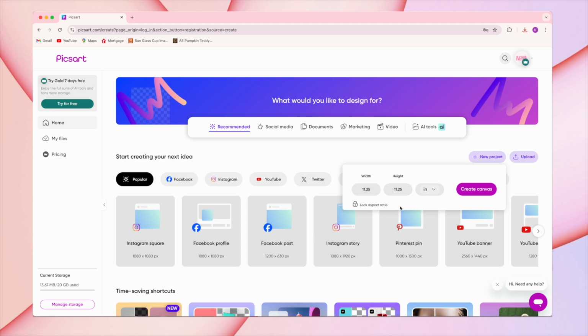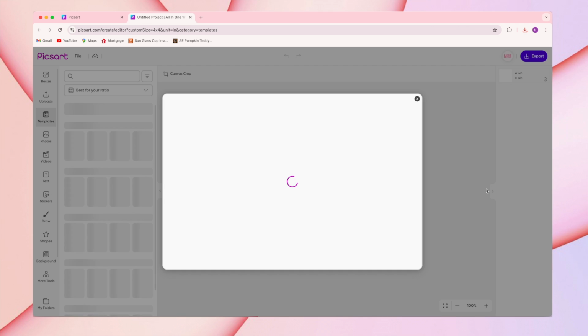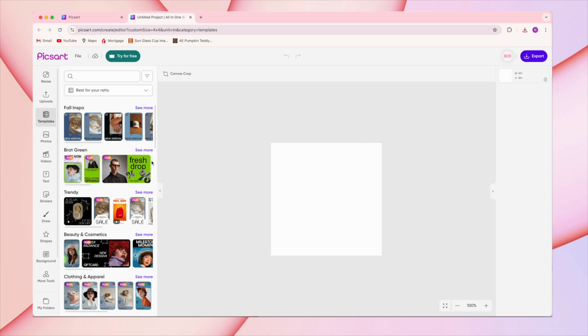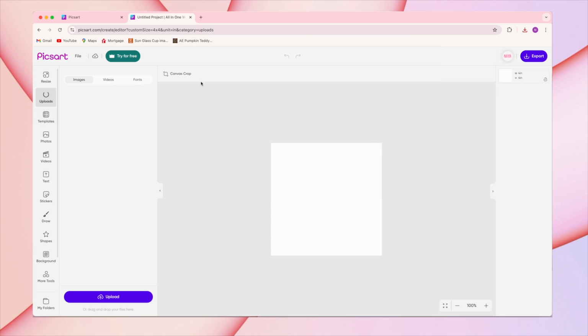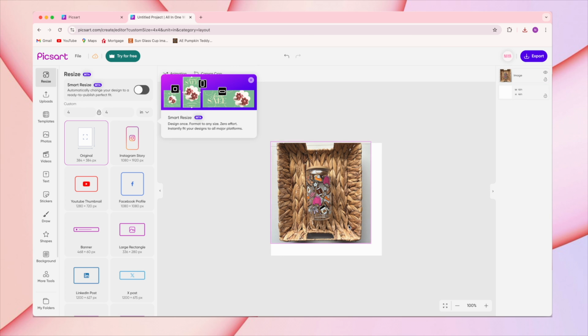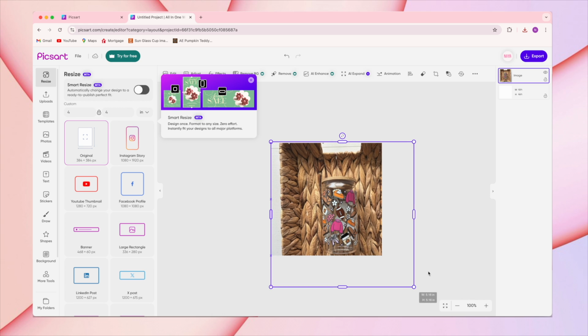Okay, moving on to the second product picture that I'm going to edit for you guys, and this is going to be for my cups. So unlike the last picture we just edited, usually all my cup pictures will have a background included, and that's already taken in the picture. So I'm just going to add my product picture into the canvas, and I'm going to go ahead and resize this to get it kind of focused in the center where the cup is.